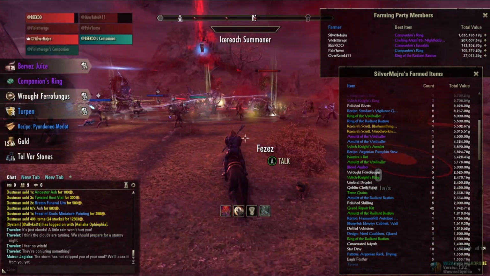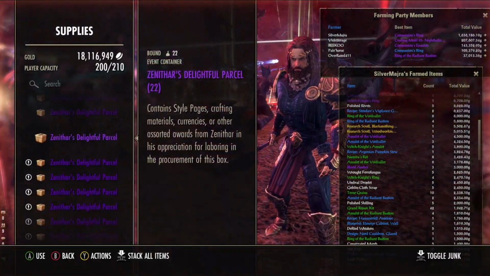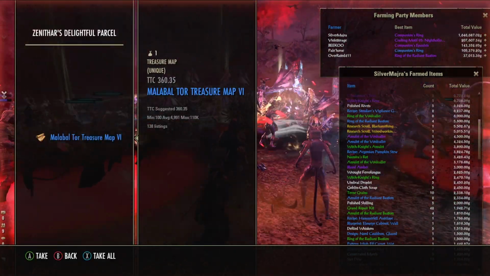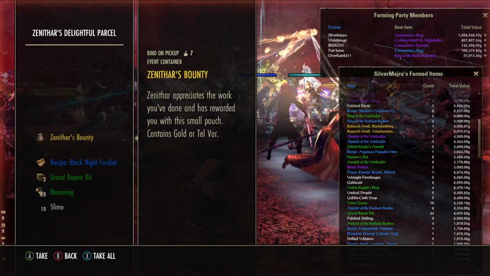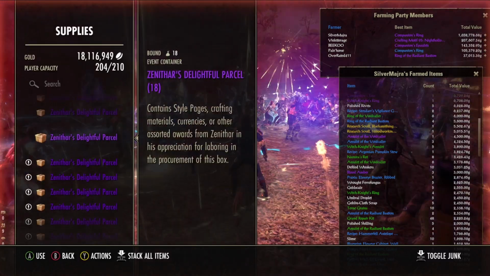Okay. Let's just go get involved. Can I open these? Well, I mean, fully correct treasure map. Okay, nothing. Nothing crazy. Okay. More bounties.